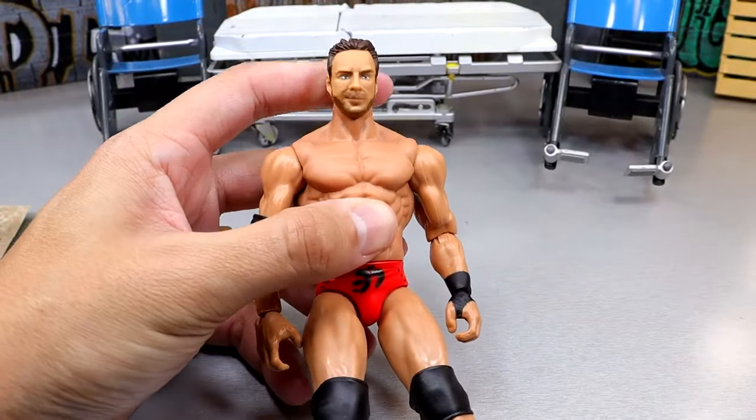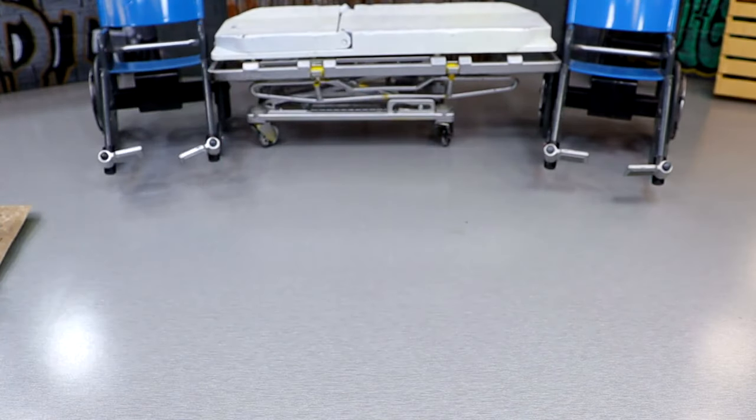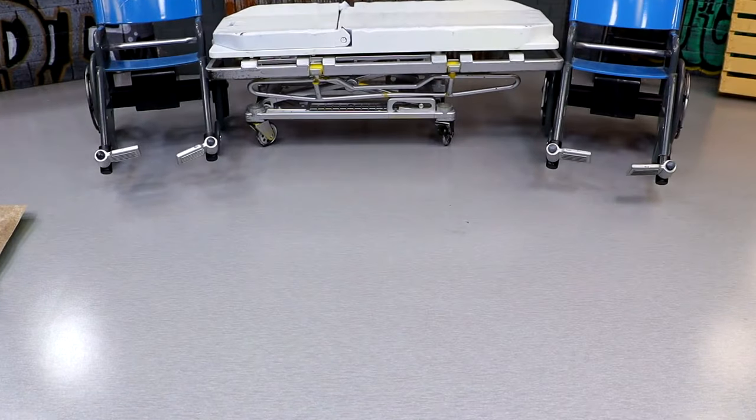You have giraffe neck on the basic and a no neck on the elite. Crazy how all these figures have these different things. I might mod that and sell that on Whatnot or something. I might mod that and put it in the crowd, or mod it and put it on Whatnot. I don't know, we'll see.